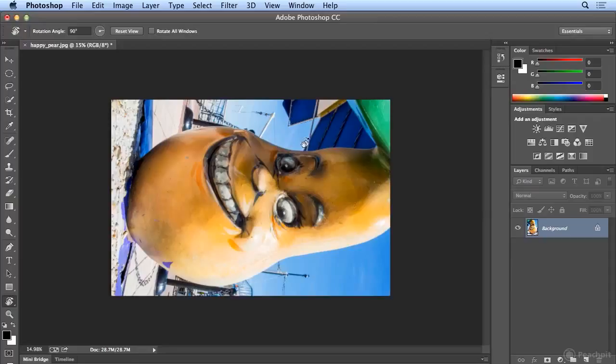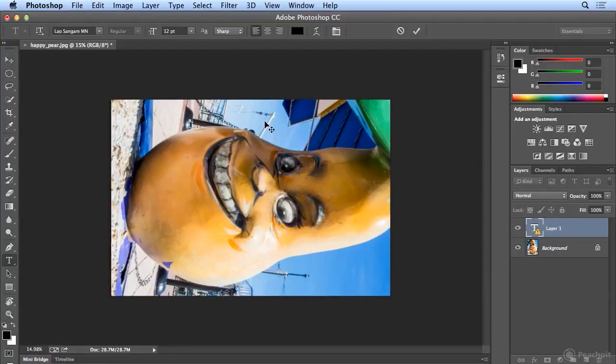I'm not going to show doing it on a curvy path right now, but Photoshop does allow you to put type on a path so your text could flow along the shape of the pear. I'm simply going to hit the letter T for the type tool and click once, and I should have a flashing cursor. And I'll type Laissez le bon temps rouler, which is let the good times roll. And pray I spelled it right.